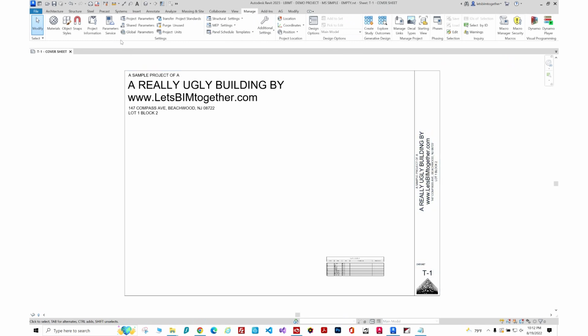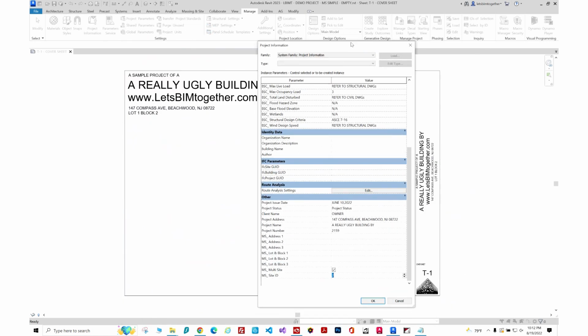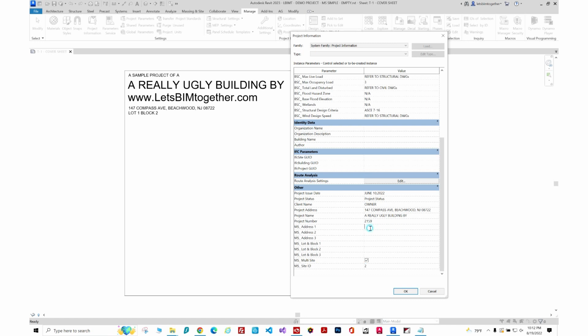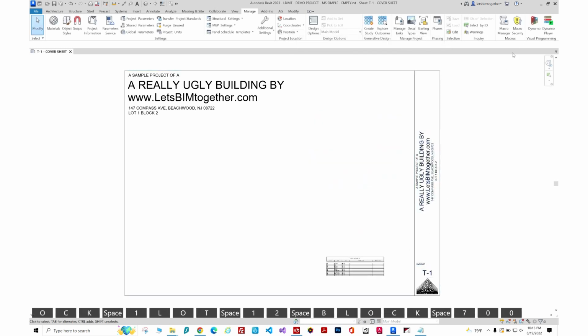Now, because I started with a blank file, I do have to put some addresses in. As you see, these are all blank. So let's check this box over here for site ID. We'll start with number 2 because this would be our number 1. And since we already have this, I'm not going to bother with setting up this guy or this one. We're just going to go to 2. So this is going to be Blue Spruce Avenue. Pine Street, let's say, block 5,000, block 1, block 12, block 7,000. Now these are very silly numbers, obviously, because it's all just a presentation. So it looks like it's all set up. We have this guy checked. Now let's jump back to our Dynamo player.